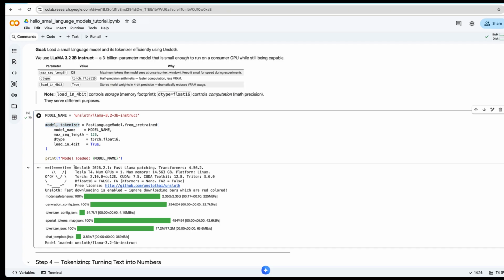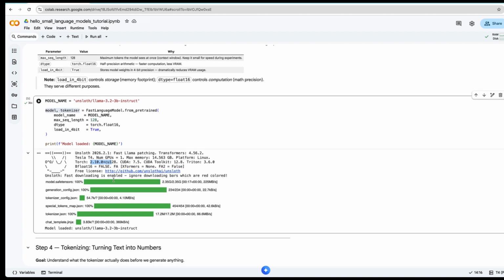Here we have a couple of outputs that provide information about our model, where it is hosted, which operating system, or which framework, the Torch framework we are using. Here we can see that we are using Torch 2.10, which is compatible with CUDA 12.8.